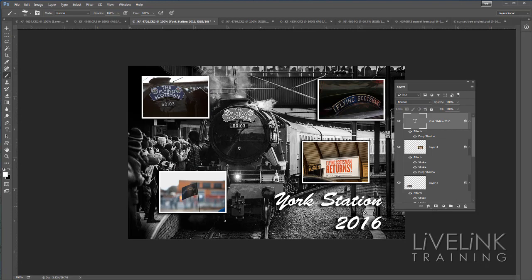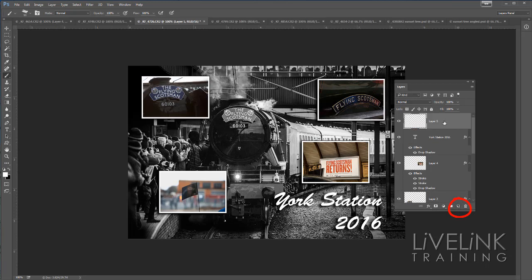Now I still don't think that this text here is standing out that well. So what I'd like to do is to paint with some paint behind it, just to give it a bit more separation. Now I'm going to do that again on a separate layer. So I'm going to go down to the bottom of the layers panel and click on this new layer icon here. And it's going to put me a brand new empty layer. Well, I'd like this layer to be underneath the text. So I'm going to click and drag it and wait till I get that little line appear, and then I'm going to drop it underneath the text. That looks good.